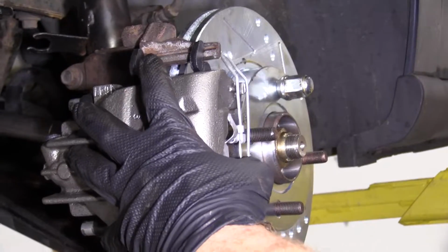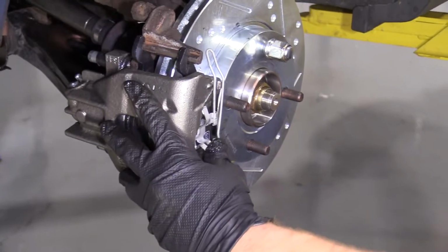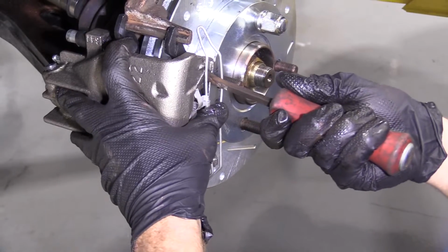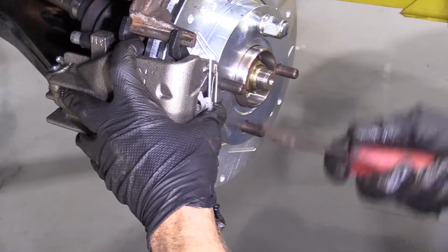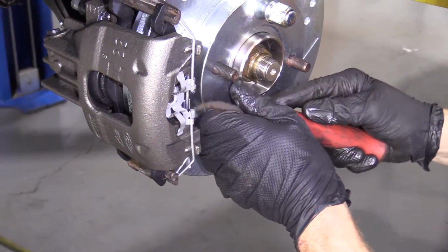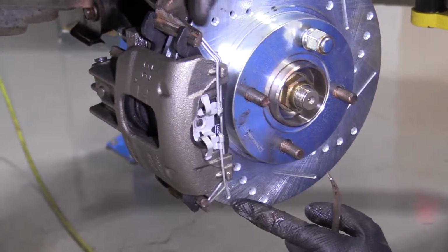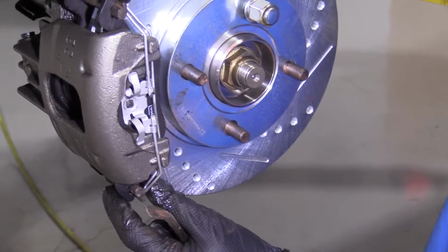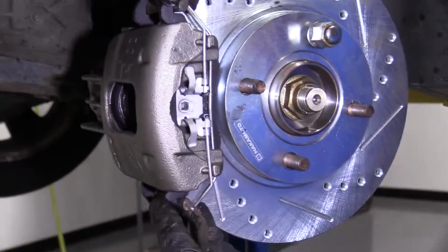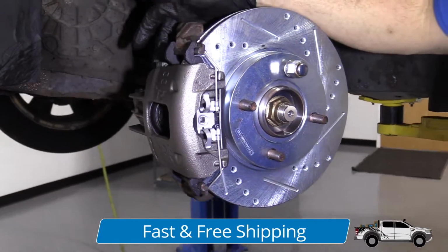Now this clip is gonna be a little difficult. You're gonna wanna make sure you're wearing your safety glasses, of course. Take a pry bar, or if you need to use a screwdriver, whatever you need to do. Just gonna take this, bring it so it comes up and over that way, and it sits inside this channel right here. Once it's in that channel, you should have an ear up against the back side of your hub assembly, your knuckle assembly, and you should have one down here. That locks your caliper in. It's really not going anywhere at this point. We still have to tighten these up.